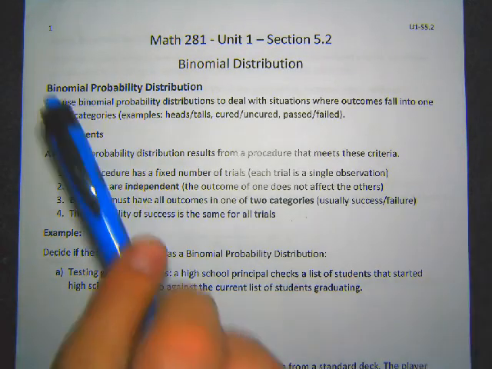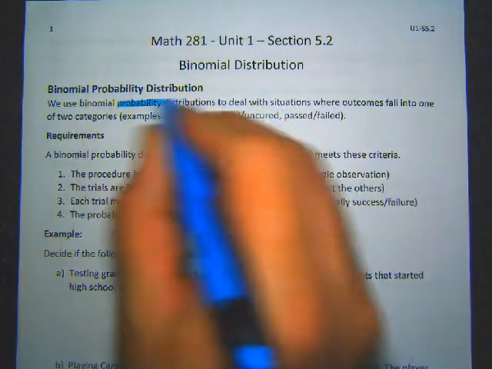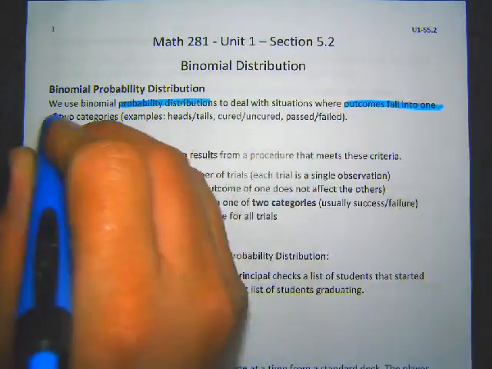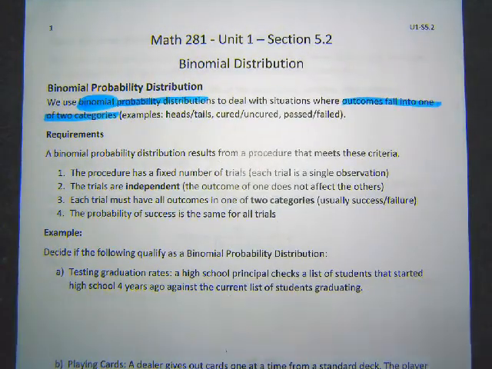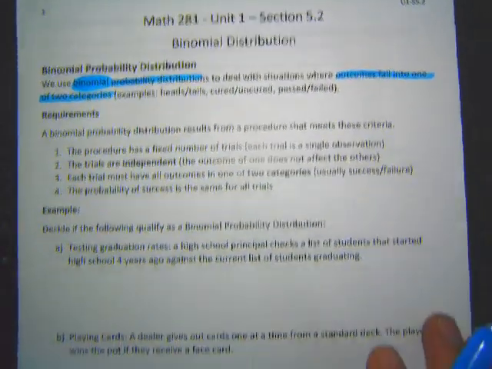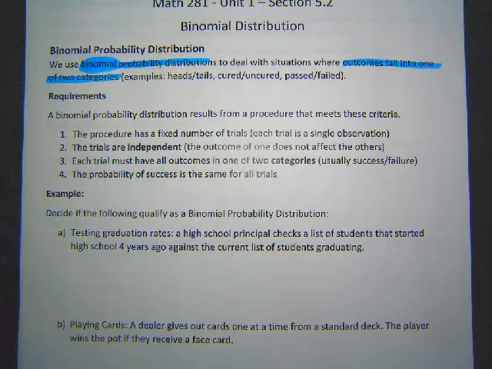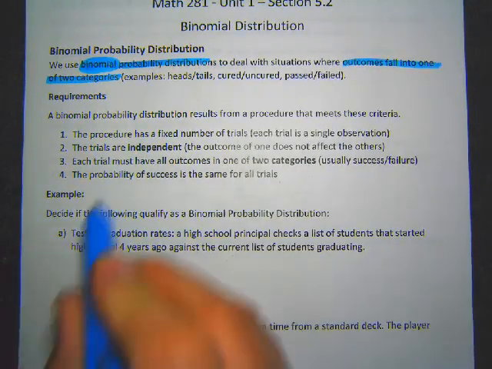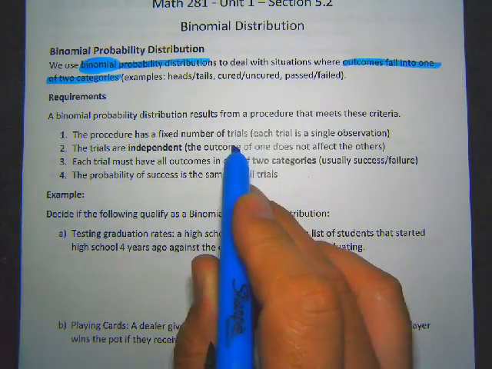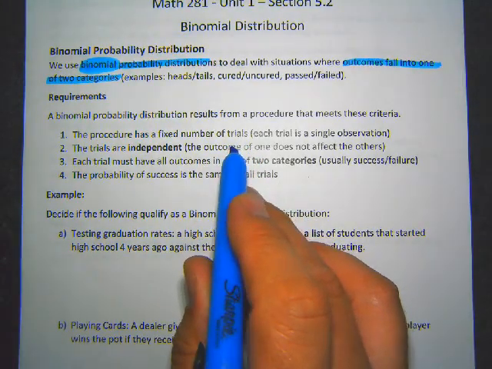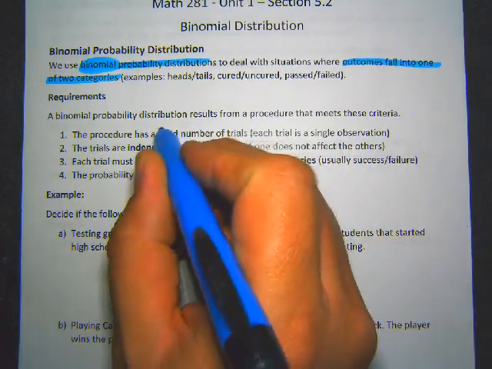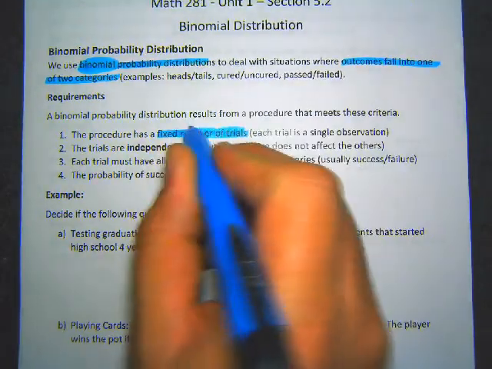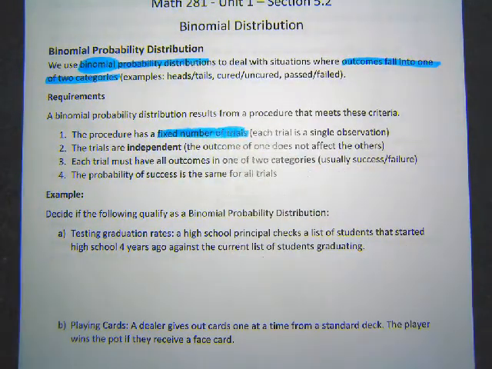So again, binomial probability distribution is a probability distribution with outcomes falling into only two categories. That's what makes it binomial, bi meaning two categories. Now to be a binomial distribution, of course, you have to meet some requirements, some criteria. First thing is you do have to have a fixed number of trials. So you can't have a thing that just goes on and on and on. This is something where there is a certain number of things being tested overall. So fixed number of trials, this is going to be like your population that you're studying kind of idea.